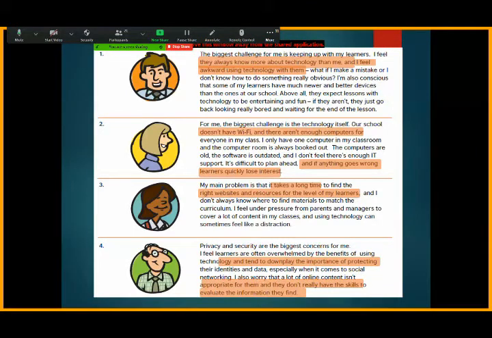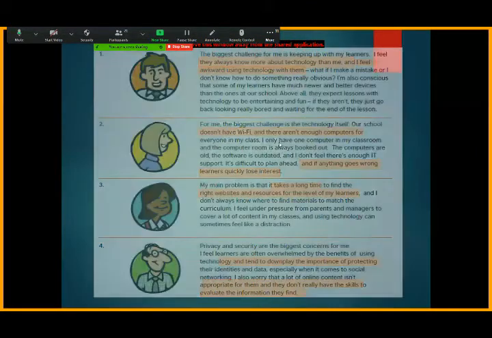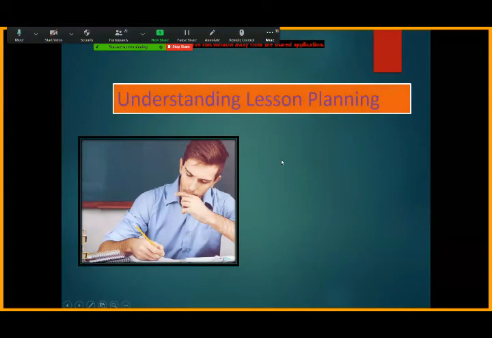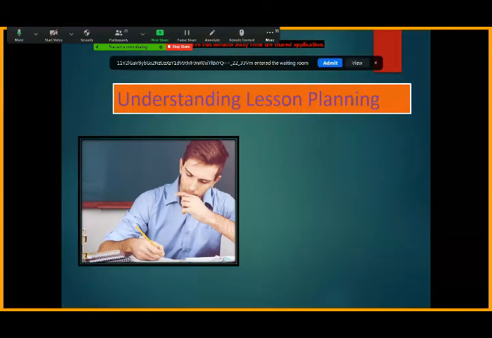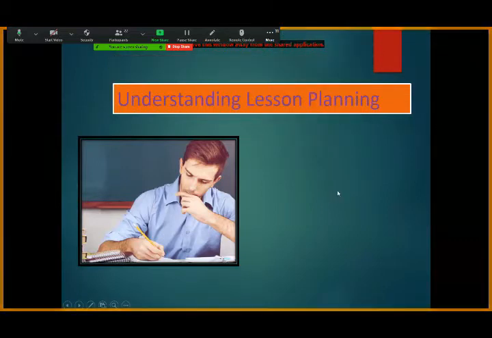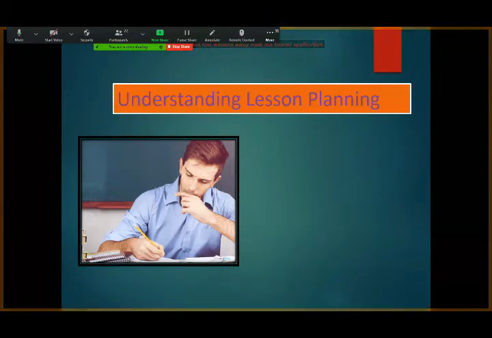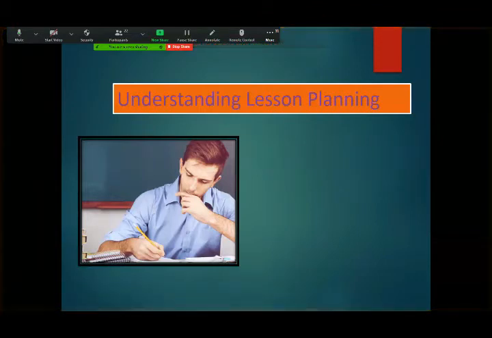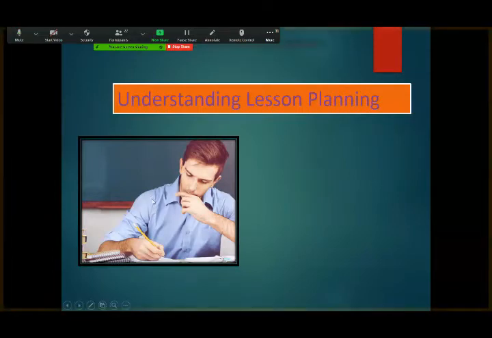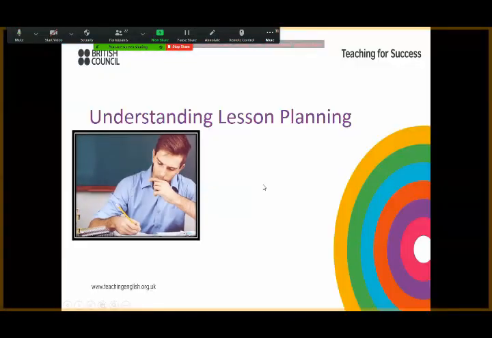Okay, so now we move to the second topic in our session, understanding lesson planning, which I believe is something very important.